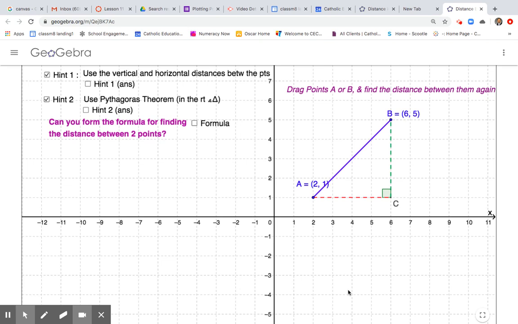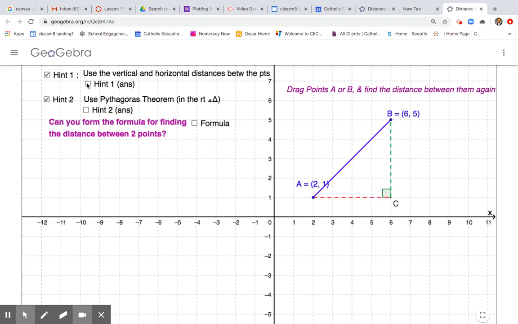Okay, the last thing we want to do, we found the midpoint, we found the gradient of a line. Let's suppose we wanted to find the distance between this point, (2, 1), and this point, (6, 5). How would we go about finding the distance between these two points? And there's a little hint here already, and your task is to really just see if you could figure out a formula for it.